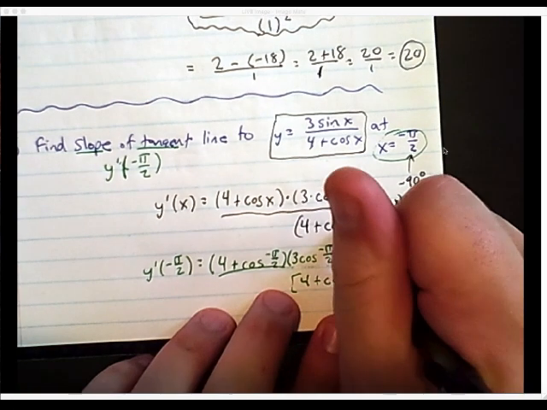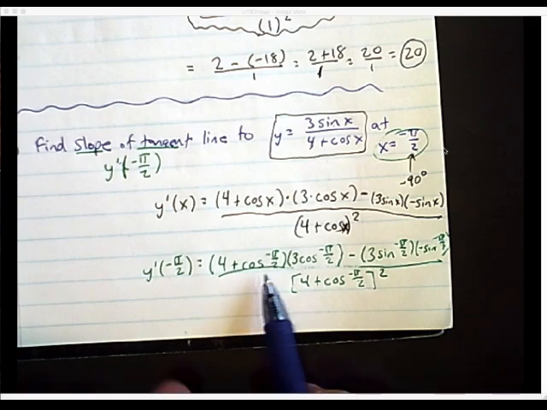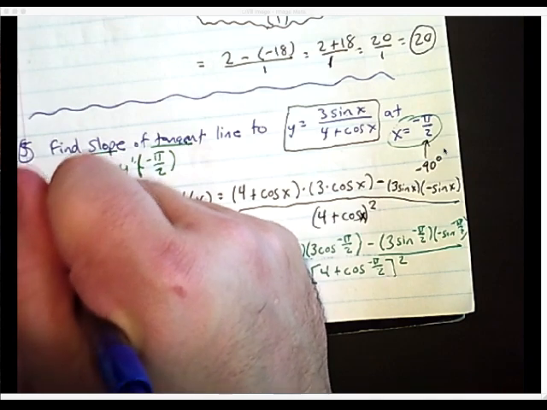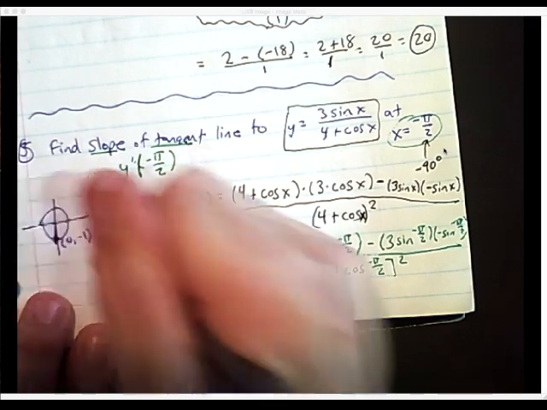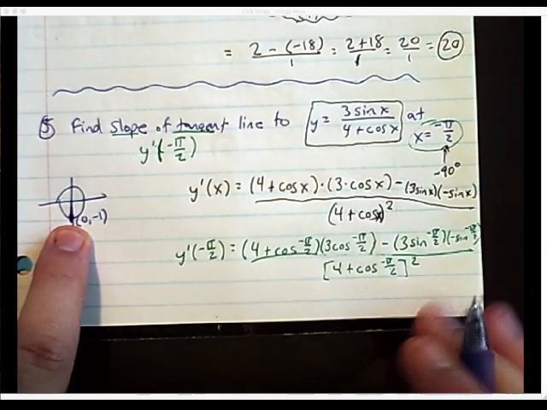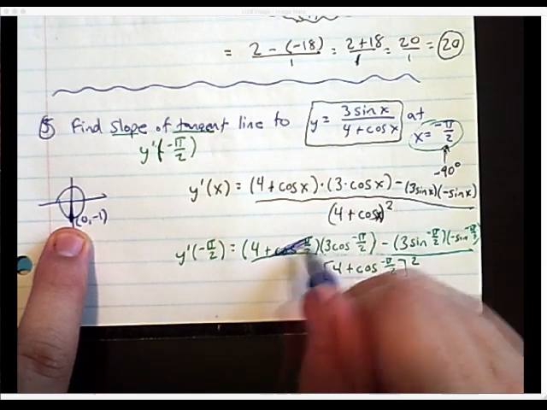Sorry about that. Here it should say 4 plus cosine x. So if I want to think about it, negative 90 degrees on my unit circle, that's down here. The coordinates here are 0, negative 1. What does that mean? The cosine down there is 0. So if I ever see a cosine of negative pi over 2, that thing goes to 0.